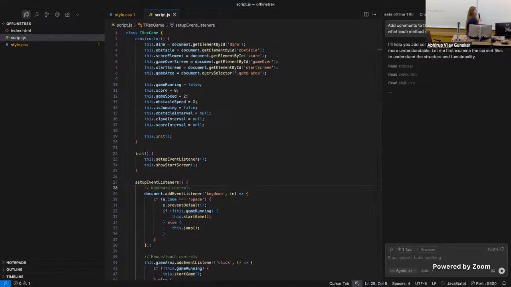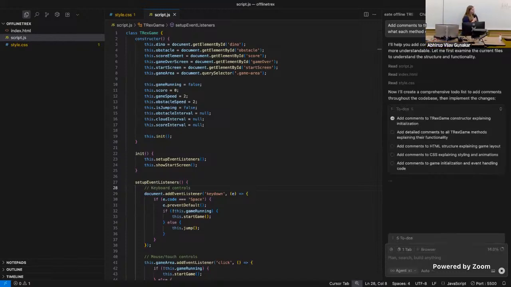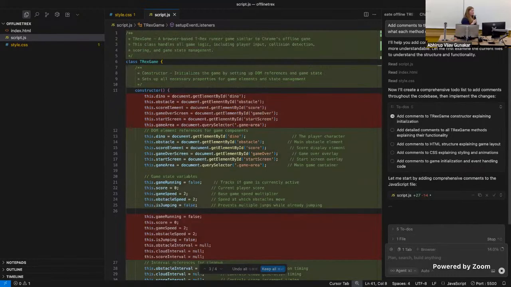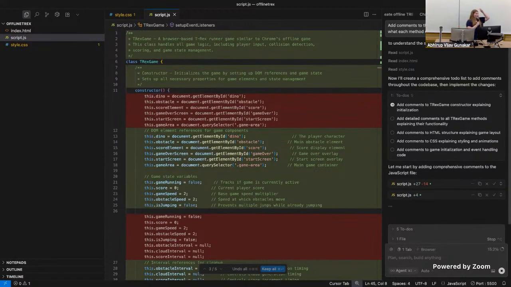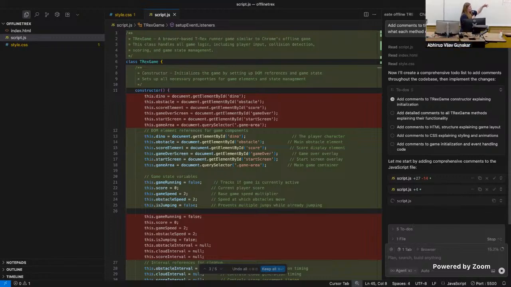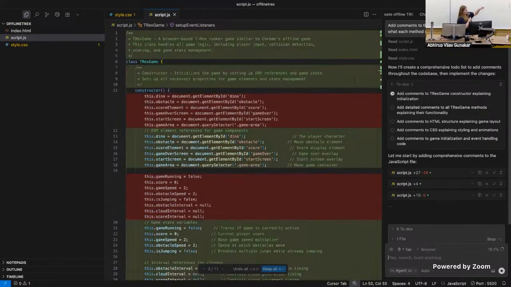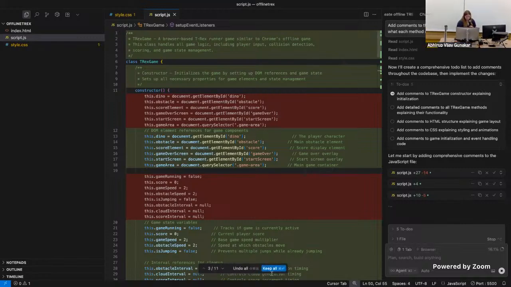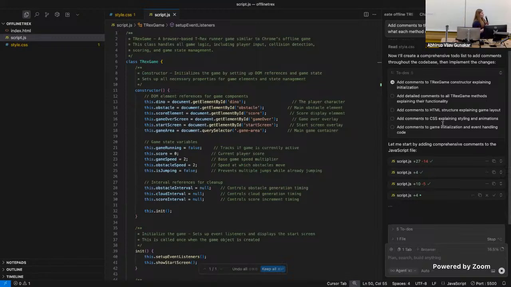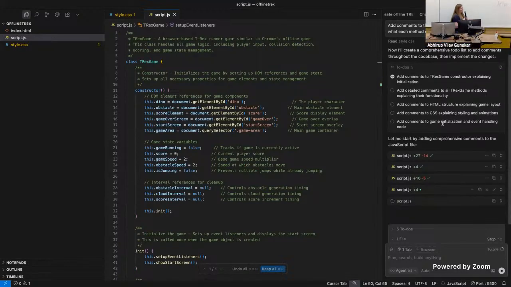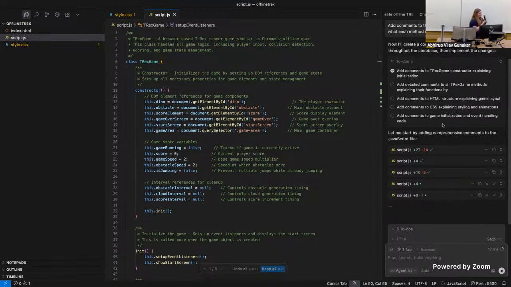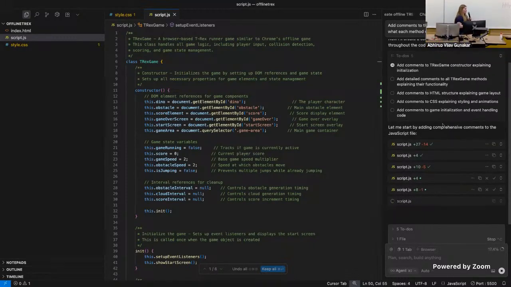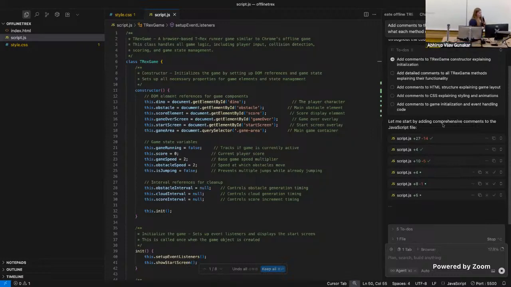And then it will go through and add those comments for us so we can understand our code more. Now, there are some other things that I like to do with it, like when I'm seeing a new code base for the first time, like huge legacy code, I can clone the repository from GitHub, and it'll index the code base for me, and then I can ask it questions using a different type of chat, which I'll show you in just a sec. Where you can say like, hey, can you explain this entire code base to me? Or can you explain this specific thing that I need to change?